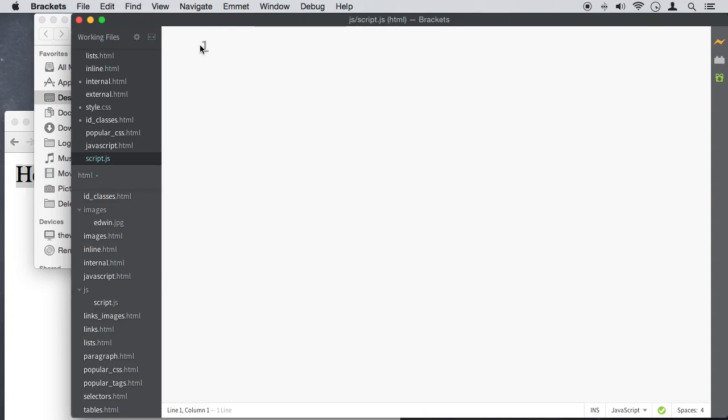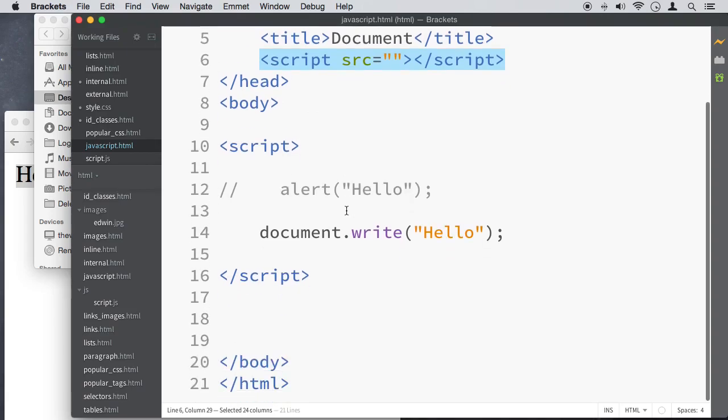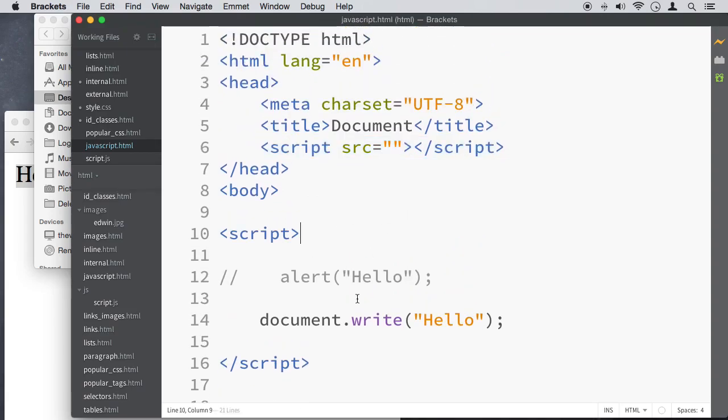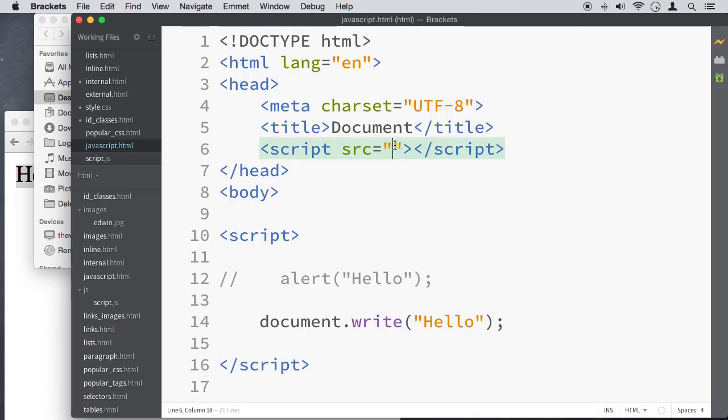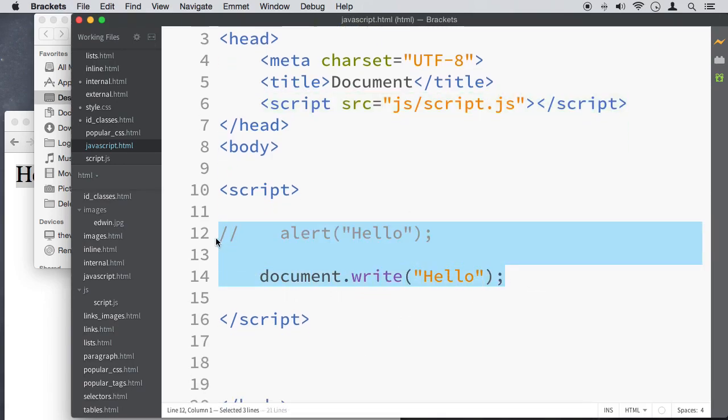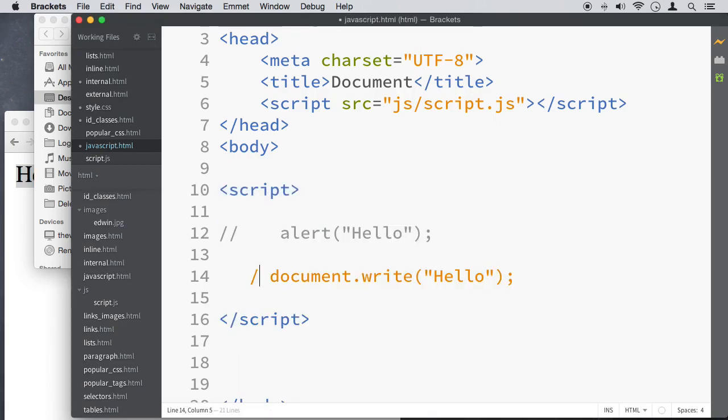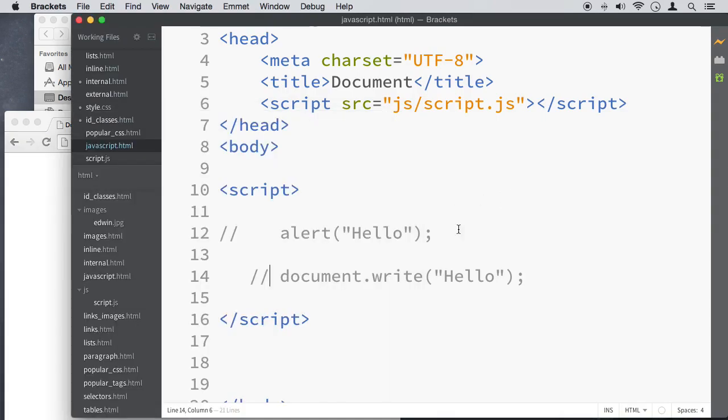We are not going to need the script tags in here, just like we don't need the style tags in the style sheet, because this is a JavaScript file, and we define this by putting the .js at the end. That .js extension is going to make this a JavaScript file. So let's go back to that javascript.html. What we're going to be doing is linking this file here. We're going to put the path, a slash, and the name of the file, script.js. We are going to take this out of here. Actually, I'm just going to comment this out. Now this should not work. If I refresh, we don't see anything anymore because this is commented out.